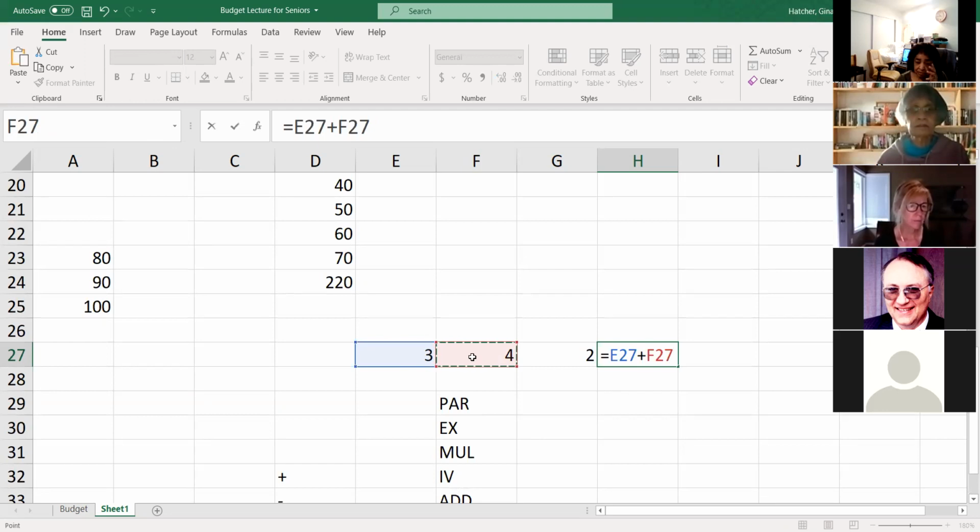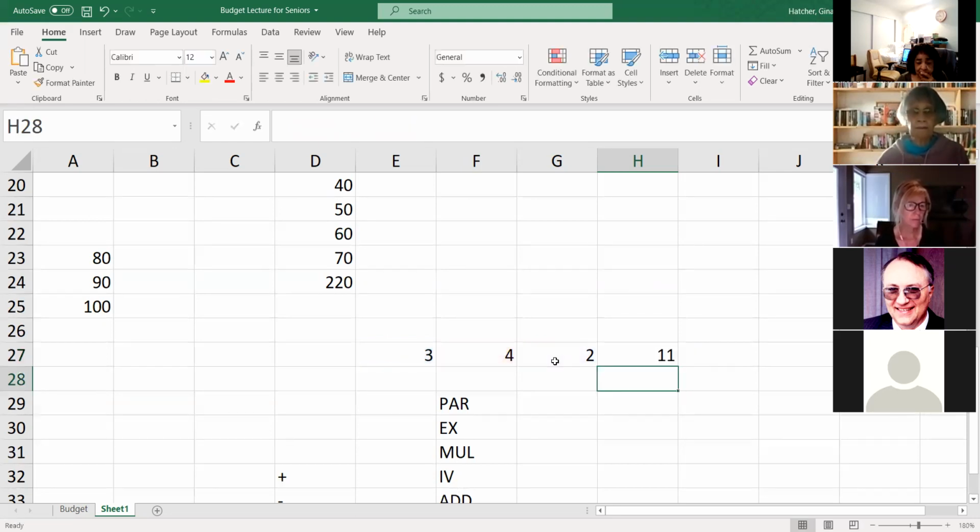You don't have to use the selection method, but I like to use it because I don't type numbers and letters very well. I'm bound to make a mistake. And if you're in the early part, how did I get 11?